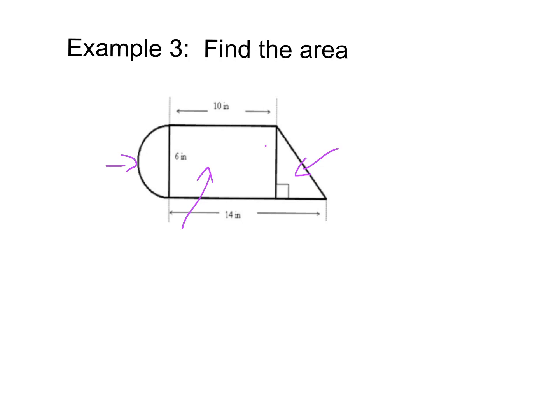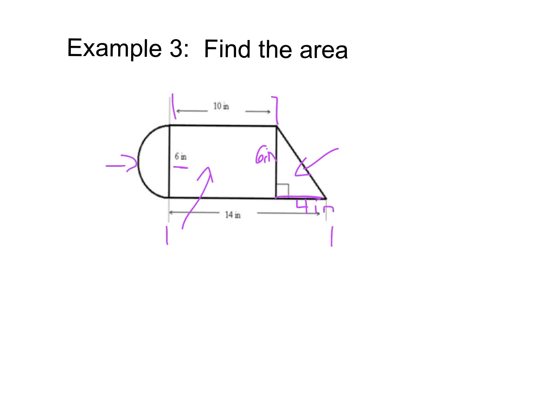So the height of our triangle is going to be the same as the height of our rectangle, which is 6 inches. It's the base of the triangle here that we also need. So if we have 14 from here to here and 10 from here to here, then this must be 4 inches. So now we have the base and the height. Sorry, I put an M there instead of an N.